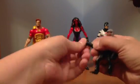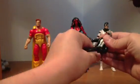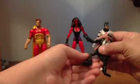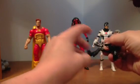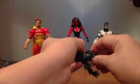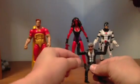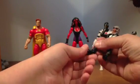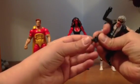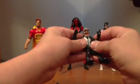He has a swivel wrist and a hinge. He has no waist. Oh, actually, no, I lied. He does have waist. I didn't think he had waist. I never tried to move it, but he does have waist. He has ball jointed hips. He has a cut at the top of the leg. He has a single jointed knee, which has pretty good movement. This arm doesn't fold. This one doesn't go back as far as this one. It's only a little bit, as you can see. This one just moves over a little bit, but it's not too bad. He has swivel and hinged ankles. And I don't know, he's pretty cool. I like him. And his jacket is rubber, so you can move it.